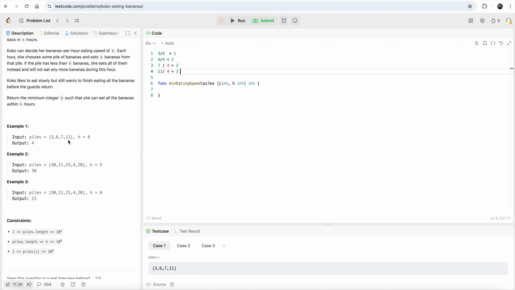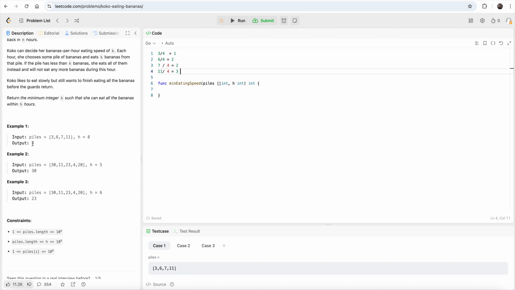If you take 5, or even 11, say I take 11, then 3 divided by 11 is 0, so you consider 1, 1, 1 and 1. That's 4, which is less than 8. So 11 can also be a possible answer. If Koko takes 11 hours, that's also a correct answer, and 4 is also correct. Even if you assume 10, that's also correct. But we need to find the minimum one, and the minimum is 4.